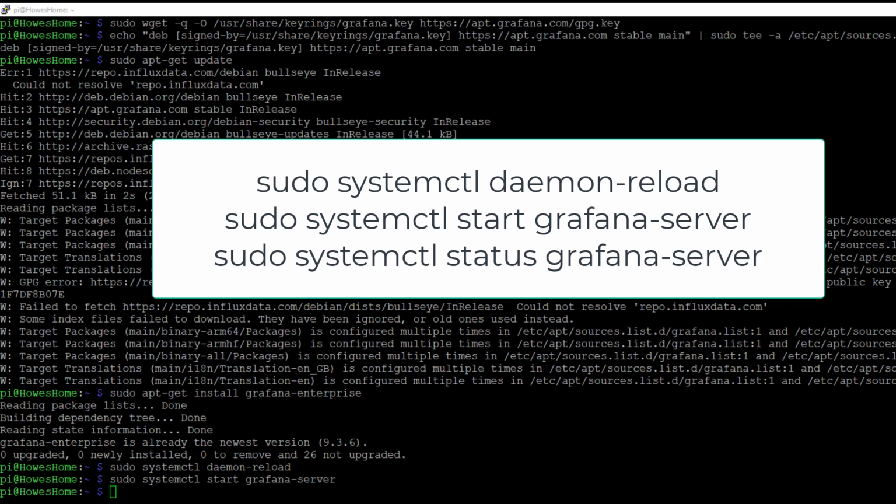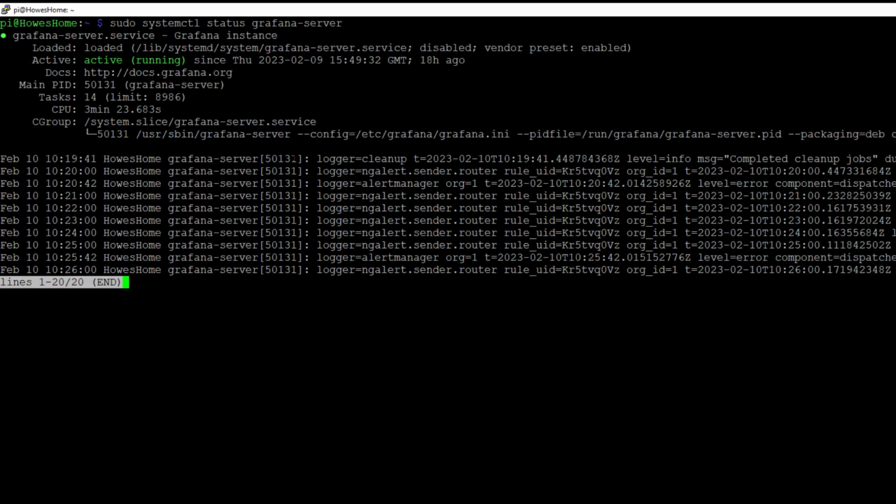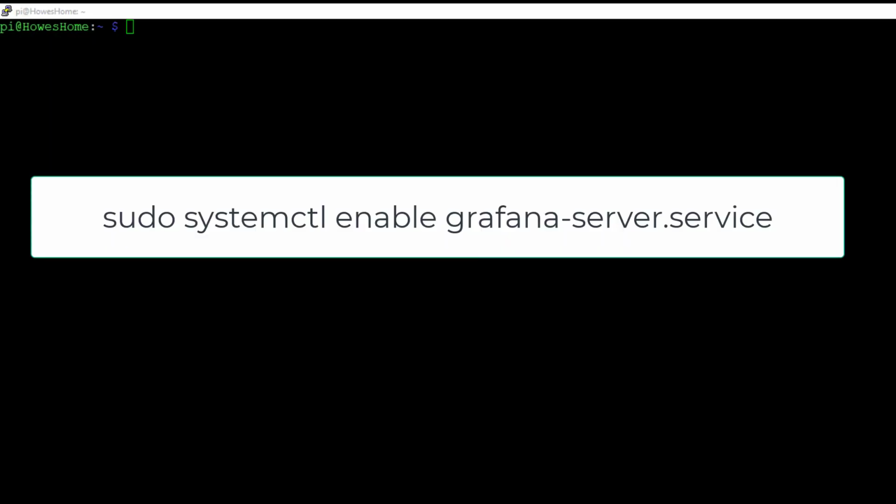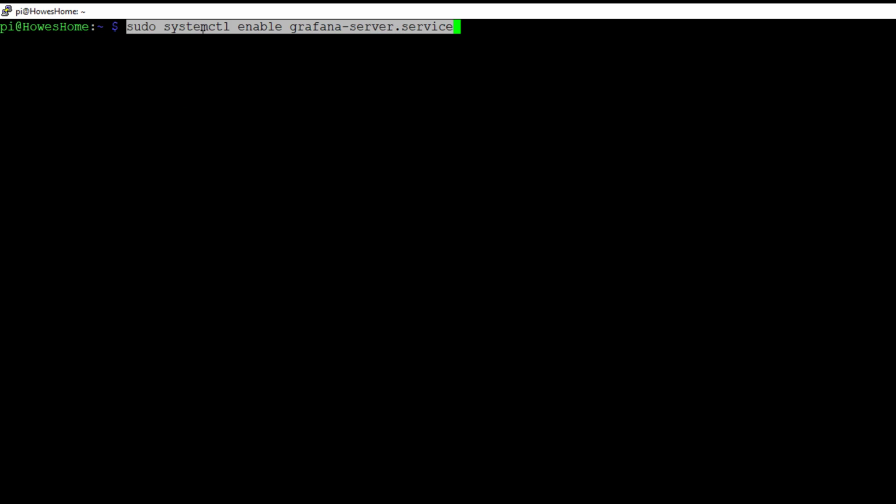You can check the status with this command. What I'm going to do before I do that is just clear the screen so it all goes to the top. So we use the standard clear command, and then I'll paste that in again. So it started my Grafana service. The last thing to do is to have it so Grafana starts up on reboot. To enable the auto restart, we just have to enable the Grafana service via systemctl.